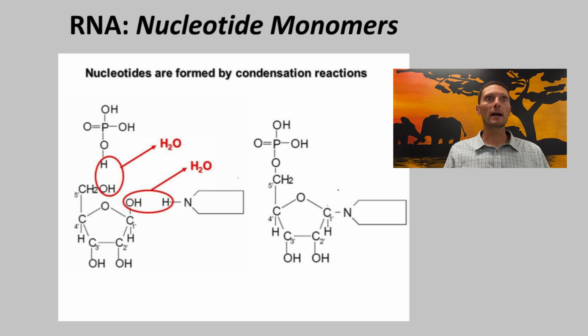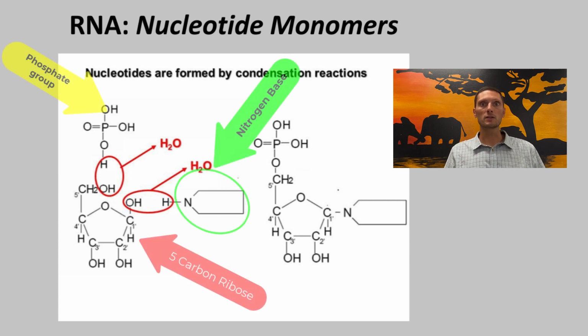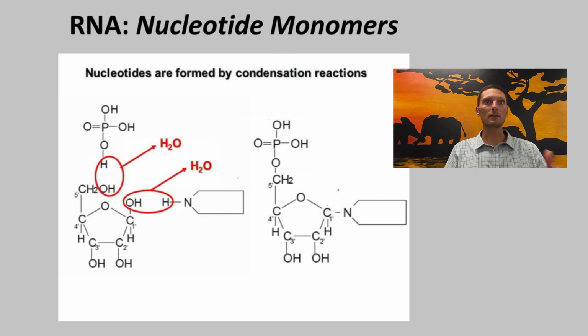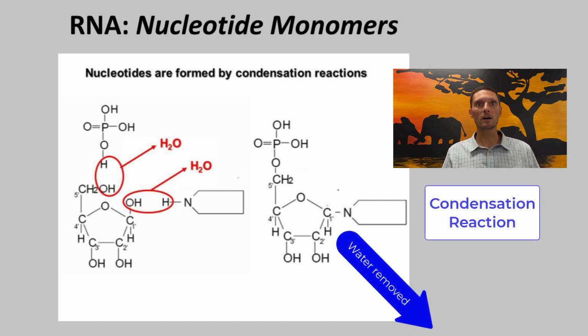And so a condensation reaction takes place when water is removed. In this case, it's the removal of an OH, an oxygen and a hydrogen, from one molecule and a hydrogen from a second molecule. And the remaining oxygen forms a covalent bond with the carbon in the backbone. Water is removed, and then those two molecules are bound together, as we see in the image here. And so this creates a single unbranched polymer of nucleotides, and is formed by condensation reaction.